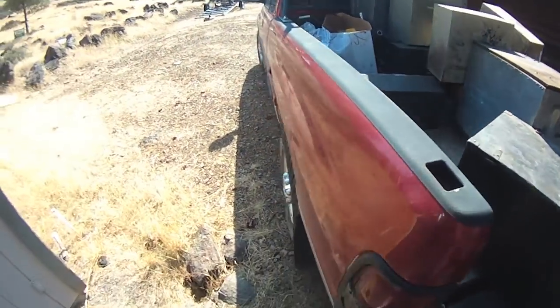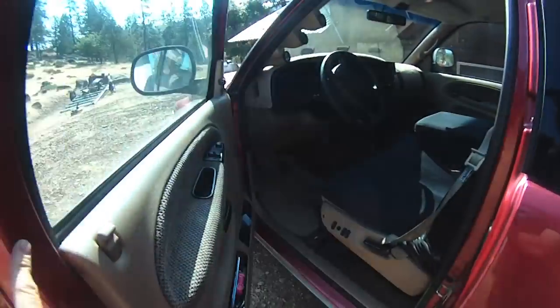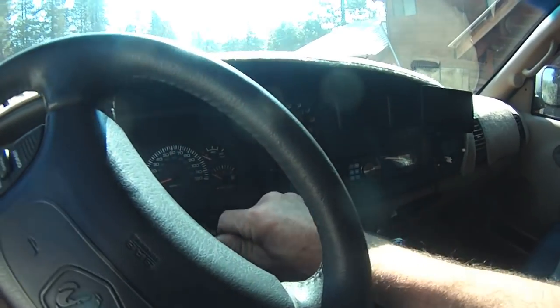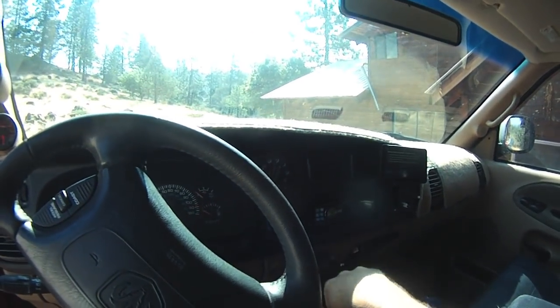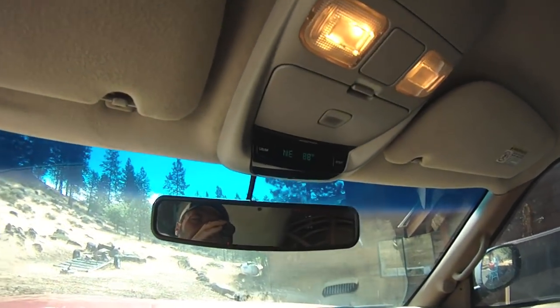Bunches of toolboxes. We're gonna back the truck in because this stuff is heavy. We'll do a toasty start. Ooh, it's toasty. Watch yourself. Already 88 degrees.